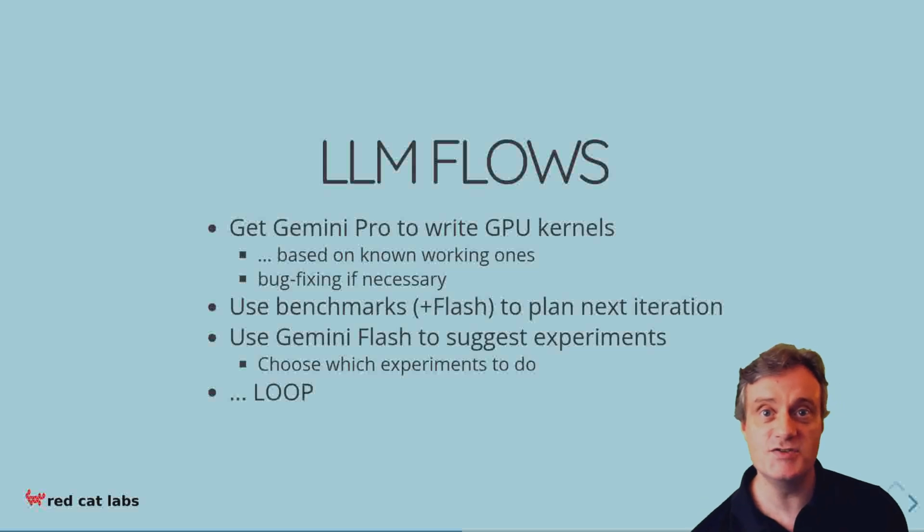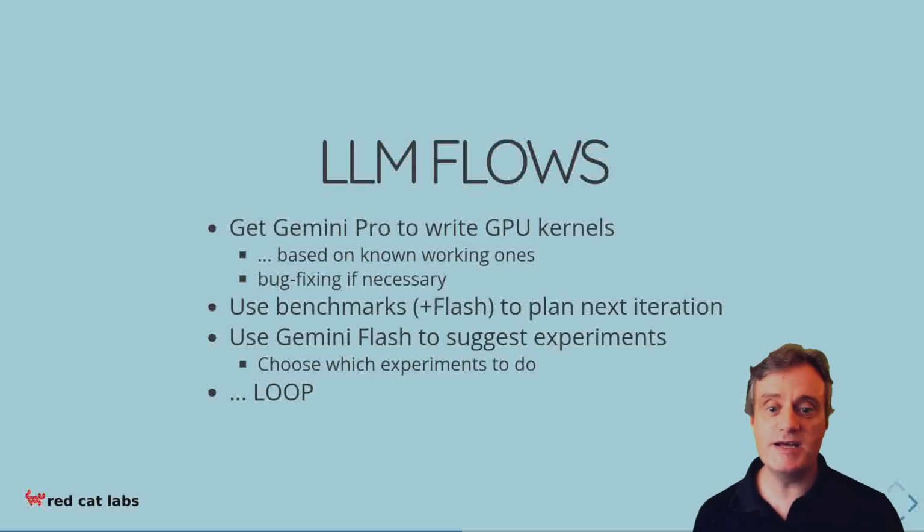So what's the flow of execution going to be? We're going to get Gemini Pro to write these GPU kernels. It's going to be based on known working kernels, but these are going to be very far from what it's eventually going to write. The initial kernels we are given in the competition are PyTorch kernels, which are written in a very unoptimized way. Basically, they calculated the 8-bit multiply by doing it in 16 bits and then converting it afterwards. So while it relied on the actually very efficient 16-bit multiplications, clearly we should be able to do better using 8-bit hardware in the AMD chips.